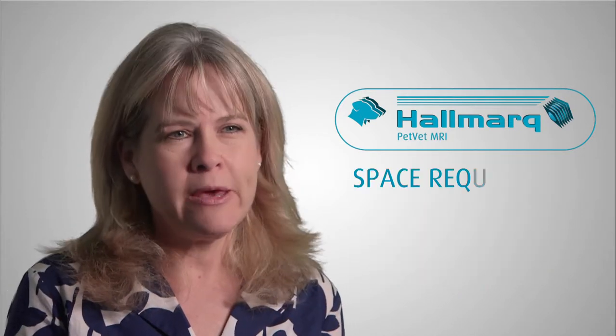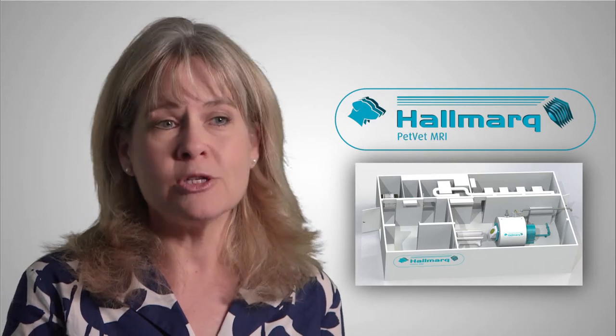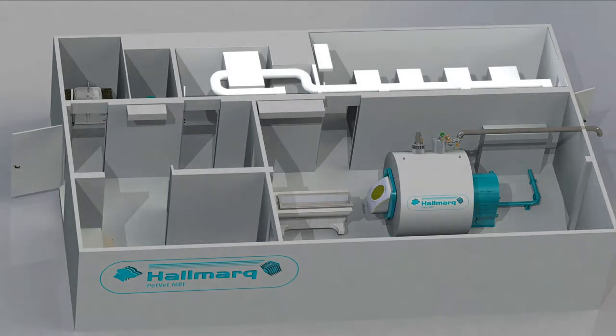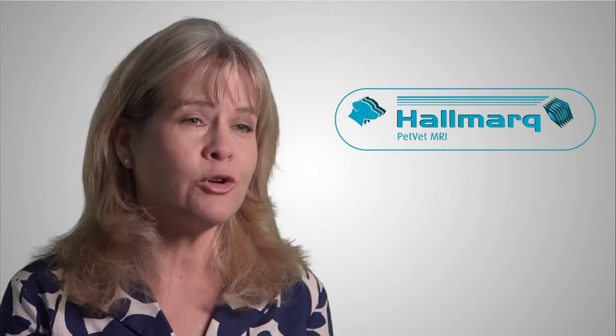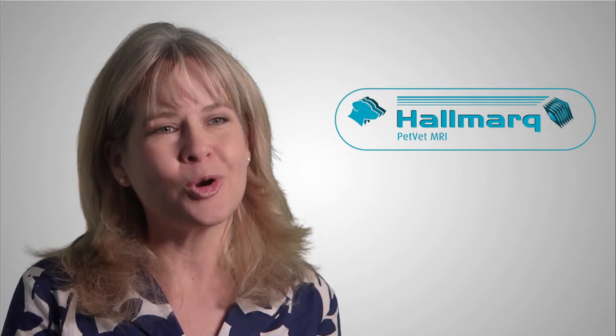When you're thinking about space, you need about 1,000 square feet or about 100 square meters of space. If you don't have that though, don't despair, still get in touch with us because we actually have a modular unit which we can put outside in perhaps a car space if you have area around the hospital. And this modular unit will include everything from the magnet itself to room for the electronic equipment as well as a place for the operators to work. So there's lots of different options. Have a look around but get in touch with us and I'm sure we can find something that'll work.